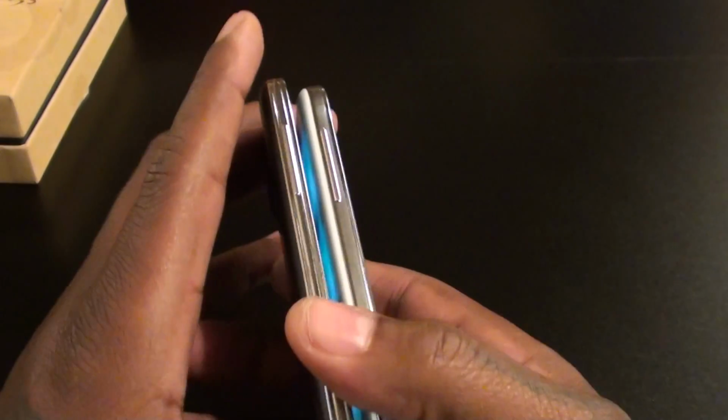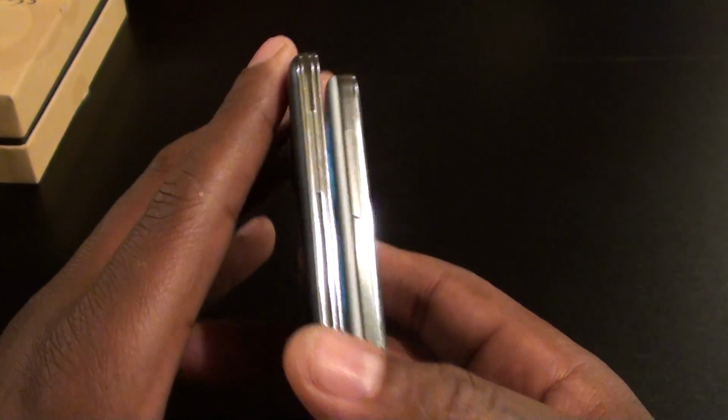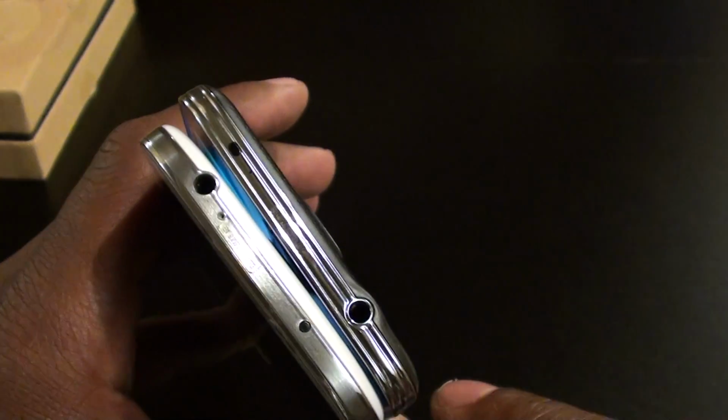Now, when you compare them side by side, you see both got the volume still on the same side. On the bottom, you still got your ports, your micro USB 3.0 still on the bottom, still got the same mics. Power button still in the same spot. Only difference is on the top. Now the headphone jack is on the left instead of the right. Okay, so the headphone jack on the S4 is on the left. Now it's on the right on the S5.